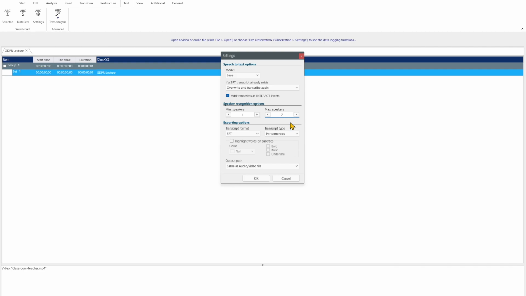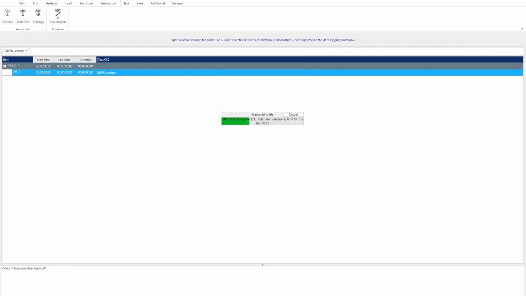Additionally, you can specify the export format to be used and whether the transcription should generate events per word or per sentence. Only use the highlight option if you plan to use the exported SRT file as a subtitle file for the recording. Last but not least, specify whether the resulting files should be automatically stored in the same folder as the original recordings, or that you want to choose a location manually at the end of the procedure. The last settings are automatically stored, so once you know what you need, you can skip all this and simply click OK to start the transcription.